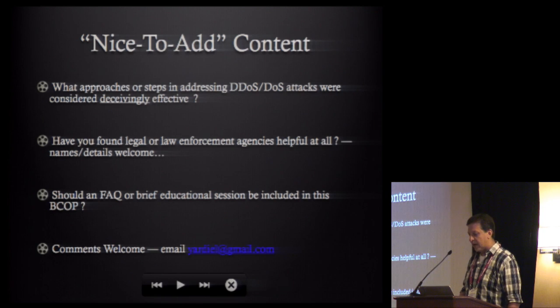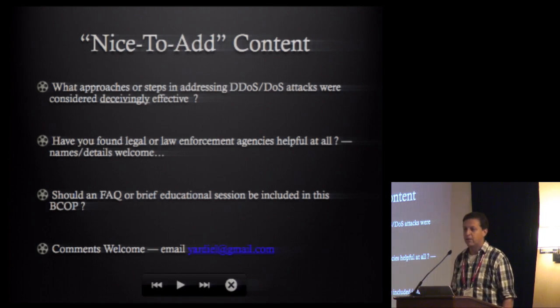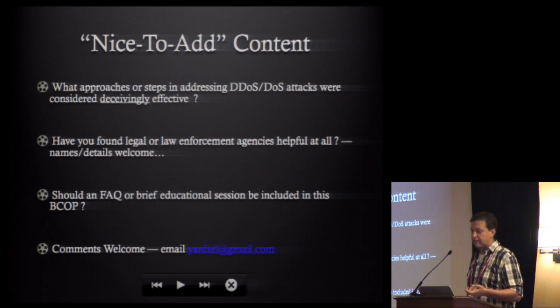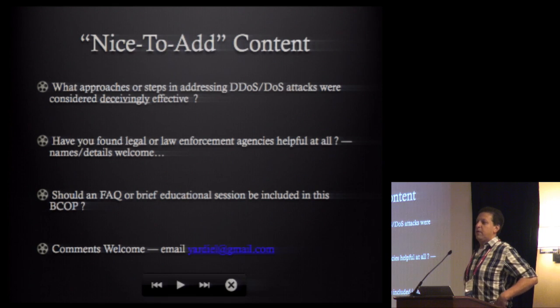There's some other nice-to-add content there as well. It's not only about what to do before, during, and after an attack. Something I might be missing in that BCOP is what approaches, if anybody in the community has used any, didn't work, that you thought, hey, this makes sense, this is the way it's going to stop it, right? Maybe UDP port 0.